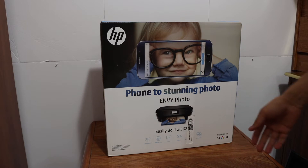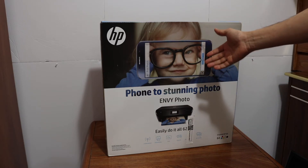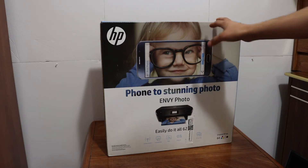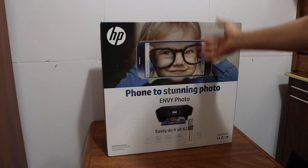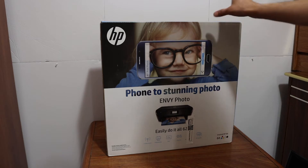In this video I'm going to show you how to do the quick unboxing and setup of your HP Envy 6234 all-in-one printer. We will also do a wireless setup using the Wi-Fi of this printer, and I'll show you how to do a complete setup. Then we will do a review in the end, so let's start with the unboxing.